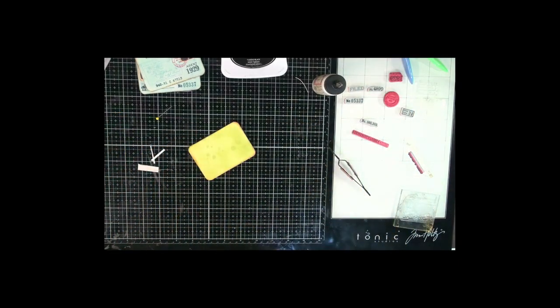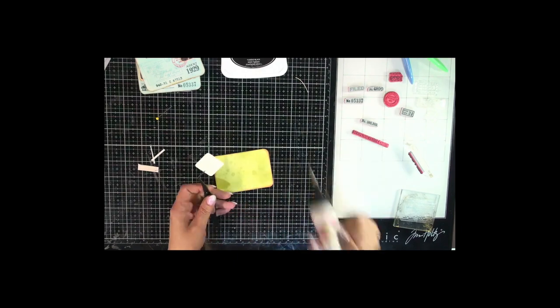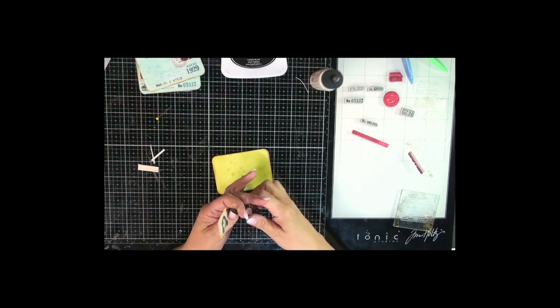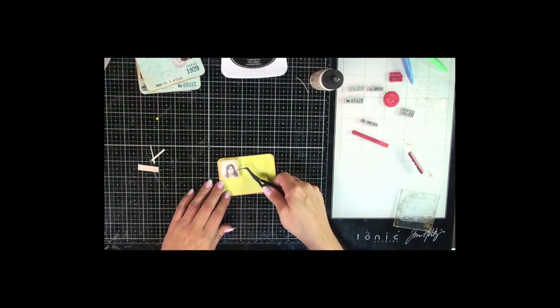Get rid of this. We don't need this anymore. And we'll put her on the opposite side. We did before. Maybe her identification could go this way. I know the lady did it like this as well. Wish I knew her name.